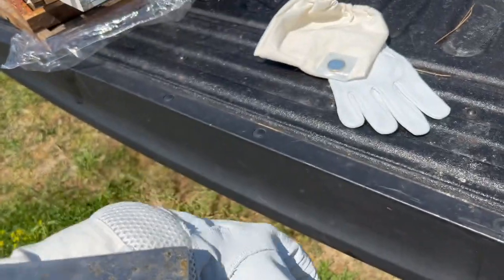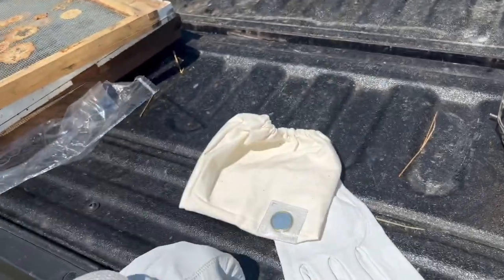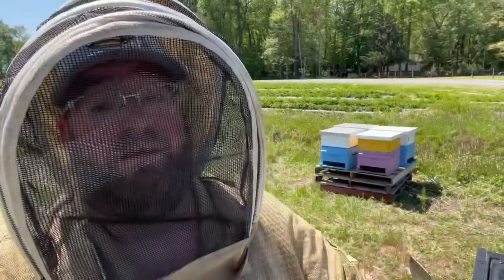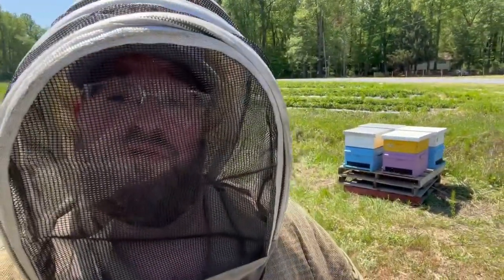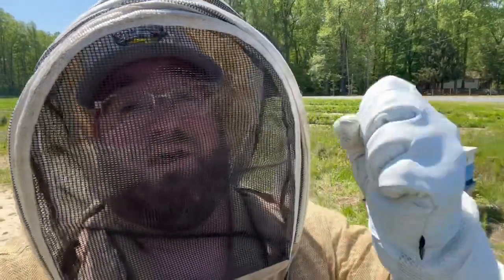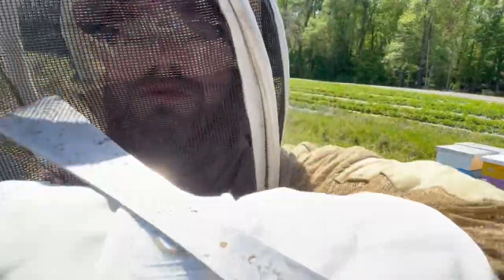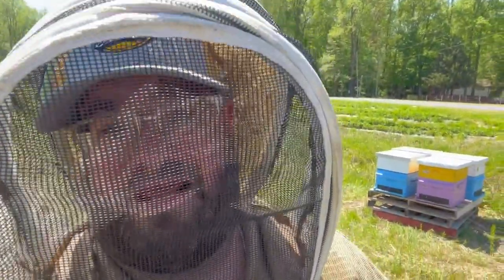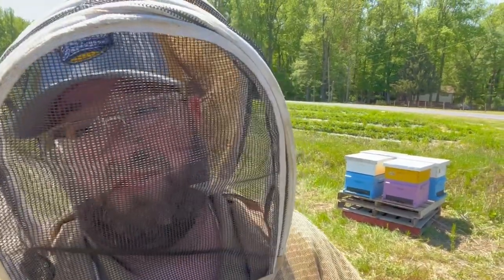All right, let's go work these hives and get things set up. We're going to use Dr. Bill's B Gloves and see how they perform. Well, the gloves work — it's a great way to hold on to your tool, and a great way to work your bees with a comfortable glove that the bees can't sting through. My tool's still on as you can see while I'm moving around. At the end of the day, this is a good invention by a beekeeper for other beekeepers.